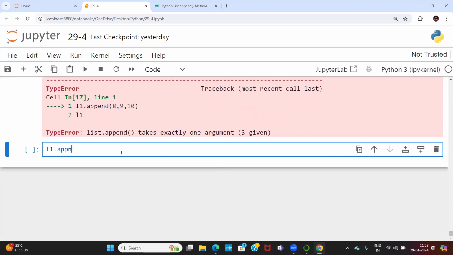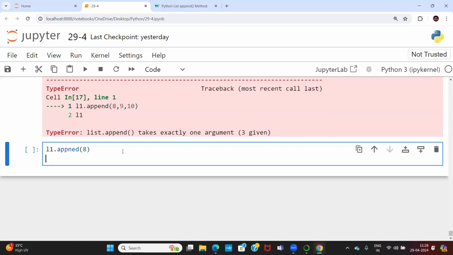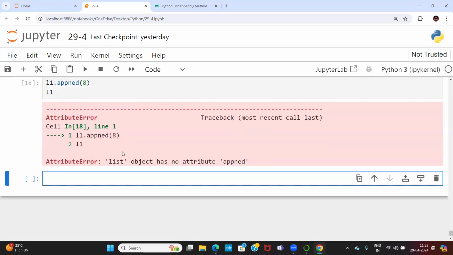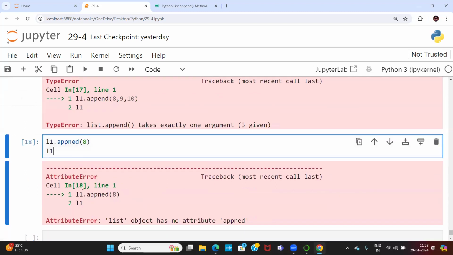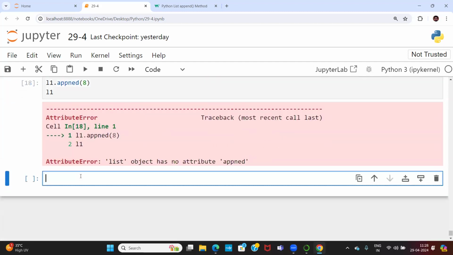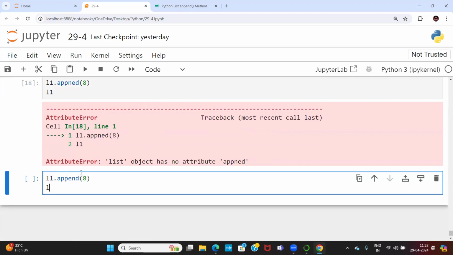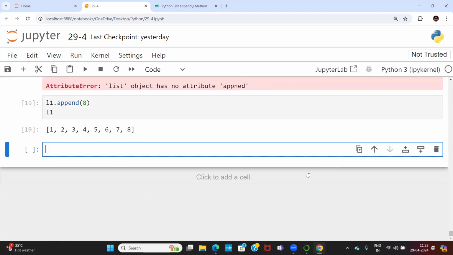Okay, fine. L1 dot append 8. Slowly you have to do this. Okay, append is working.